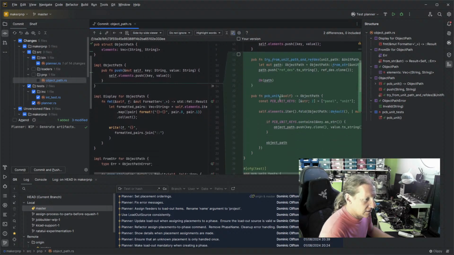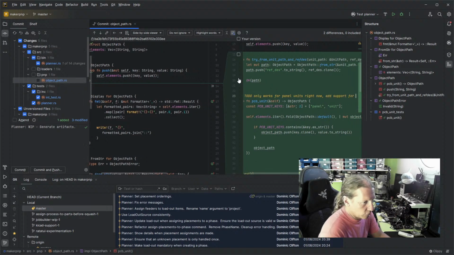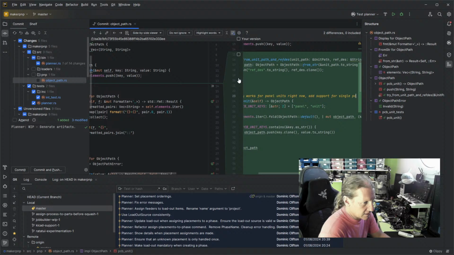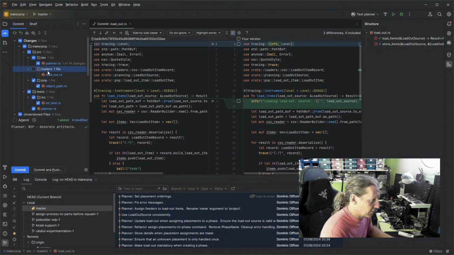And we added this PCB unit path thing from here. And then say future only works for, I suppose it's a to do. And we need to add support for single PCBs. But we'll do that when we've got some code that makes us do it.